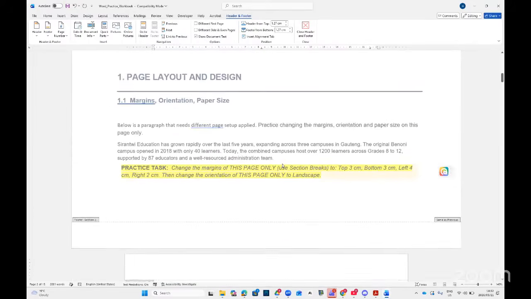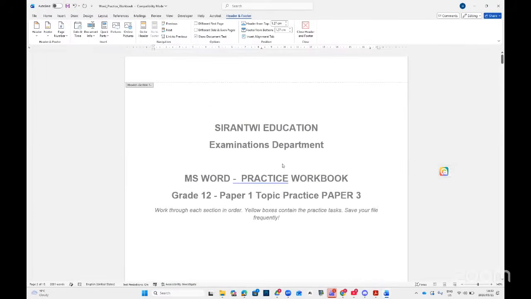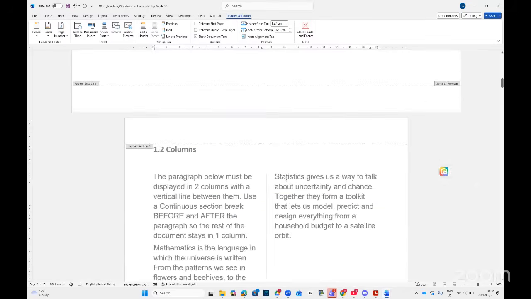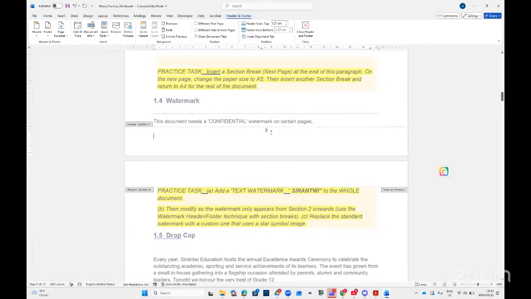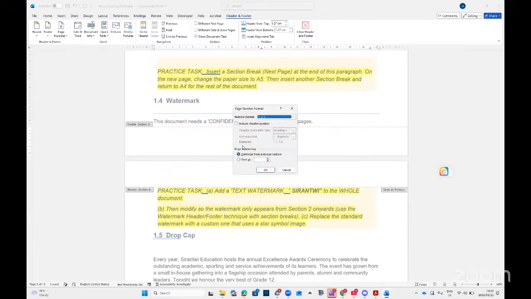Other pages here do not have any page number, but here it starts at 3. But sometimes the question will tell you that it should start at 1. So you select again, go to page number, and then you choose format page number. Then you say start at 1.